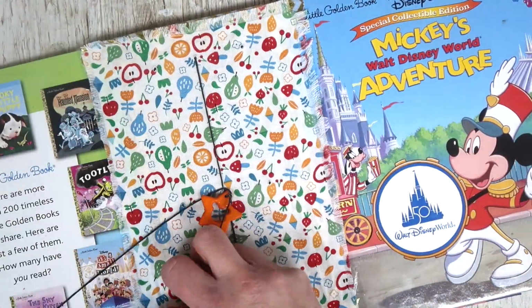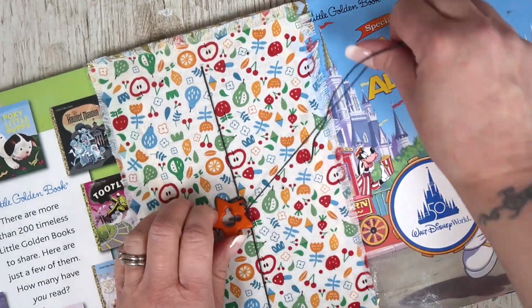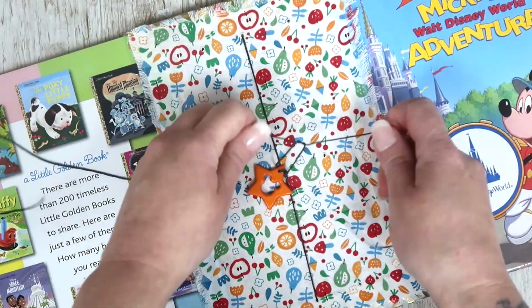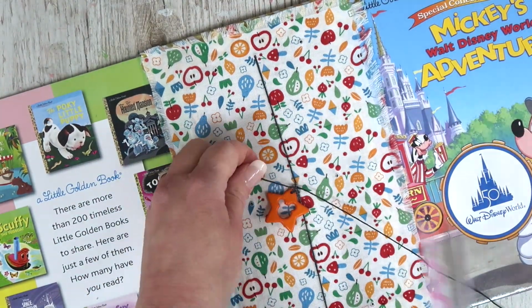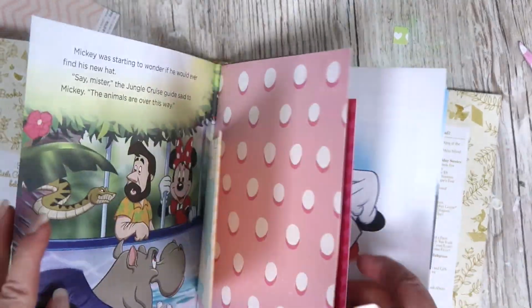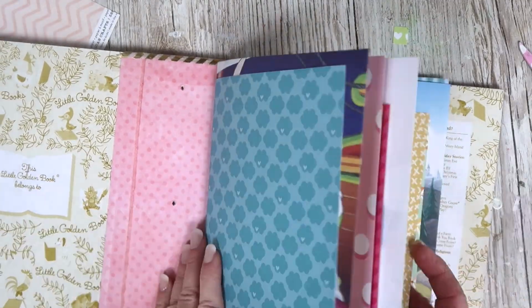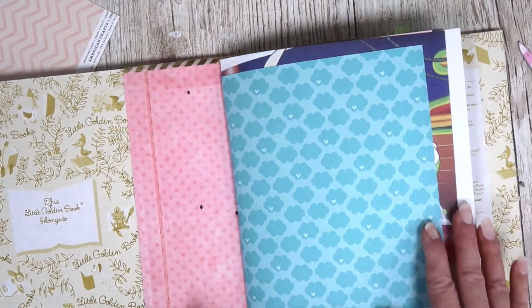My other word of advice, make sure your strings, your ribbons, whatever you're using, are really, really tight. Pull them from the inside, pull them from the outside, and tie them nice and tight to hold all your pages in place. I'm adding a little bead here, which looks really, really cute. It's a really nice finish. So that's one signature in. I won't lie, it wasn't the easiest one. I think I've just got so many layers here, it made it a little bit trickier. But take two, and I got there in the end.